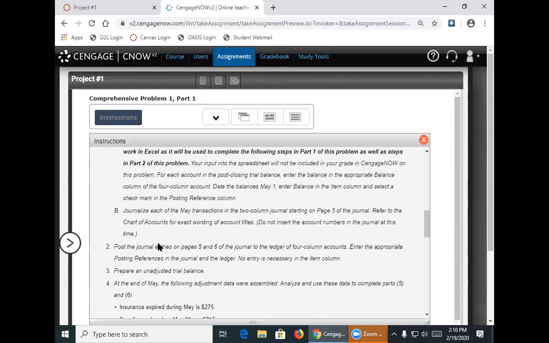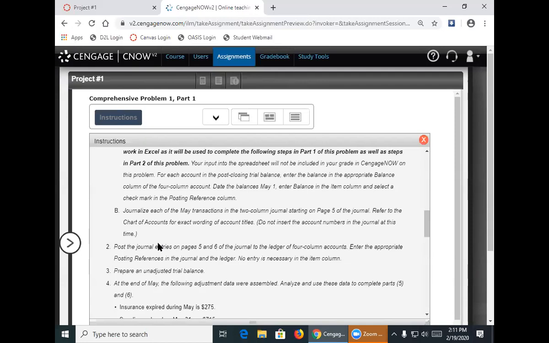So, big things to get you started: on the back side of your instruction sheet that I handed you, notice there's what we call a post-closing trial balance. Well, we haven't talked about what that is, but these are ending account balances as of April 30th. We're starting May 1st. So the first step in this project, we're going to take these balances and put them in our ledger. We're going to set up our ledger with beginning balances.